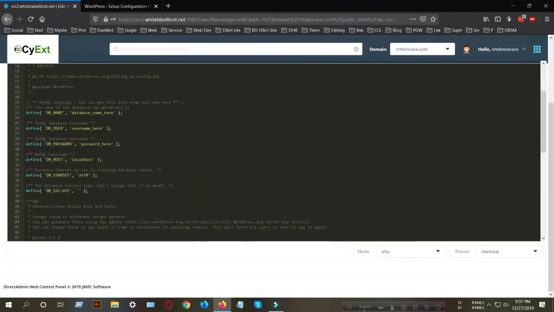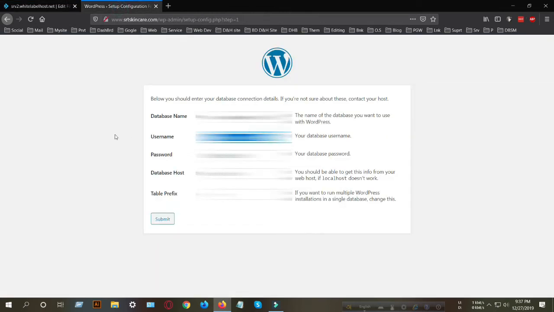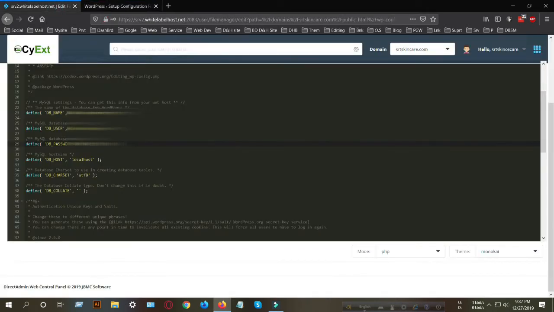Just scroll down and you will see this option there: database name here, and database user, database password. So here paste your database password, Ctrl V, and database username, this is our database username and database name, so copy it and paste there. So database, Ctrl V, Ctrl V.